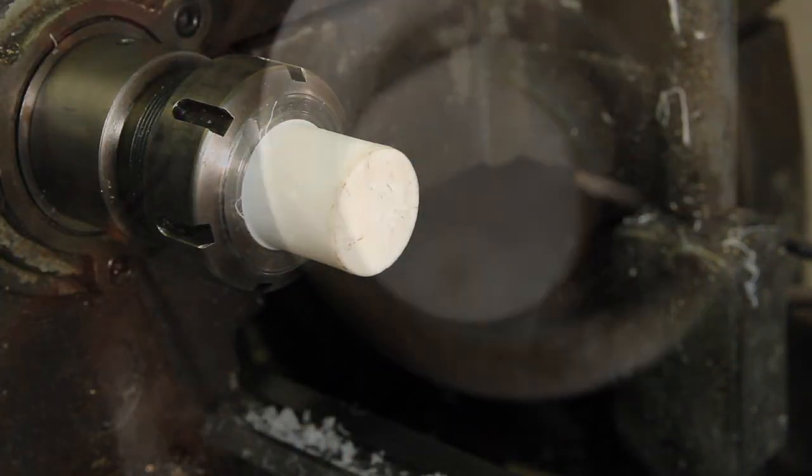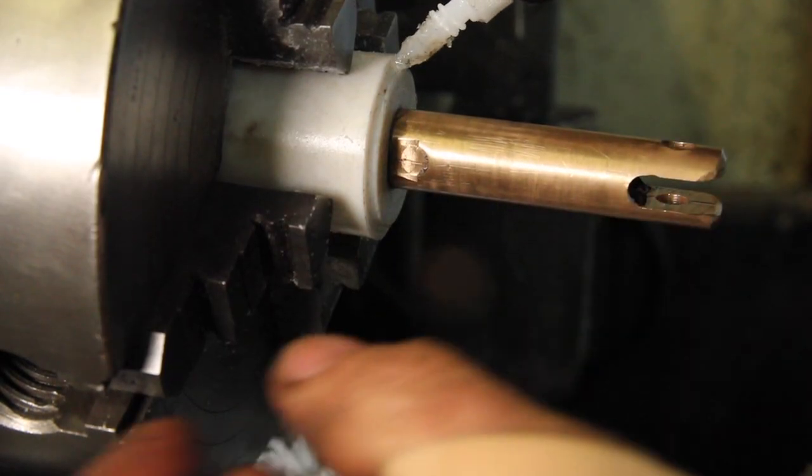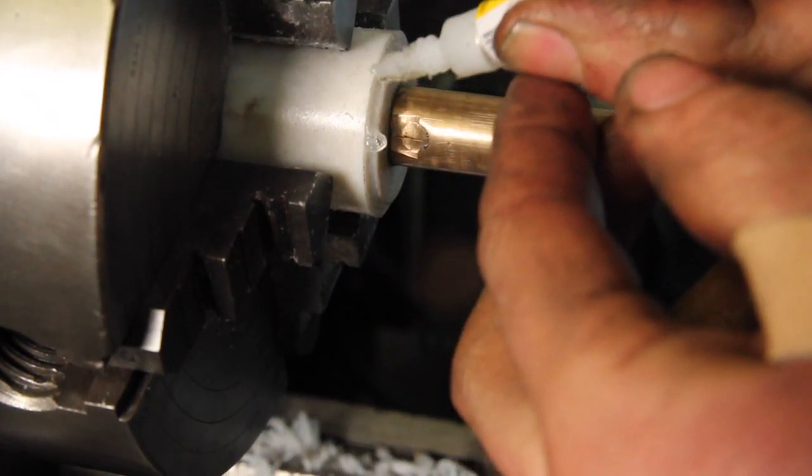It snaps in there well. Of course, once the super glue heats up, it falls apart. So I made one that threads together on the cold side, and gets a little super glue just in case.